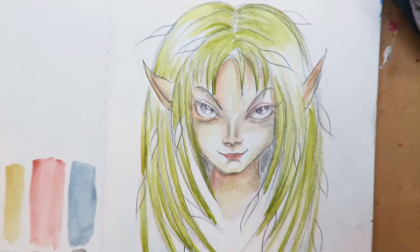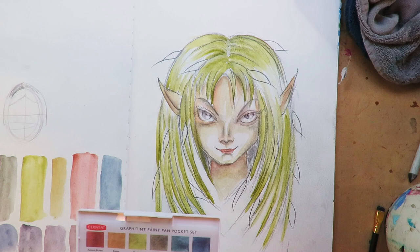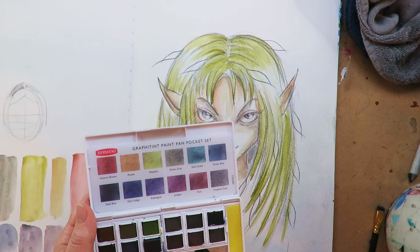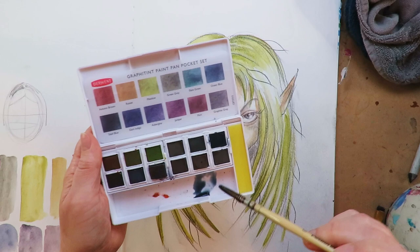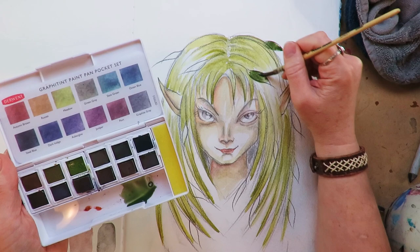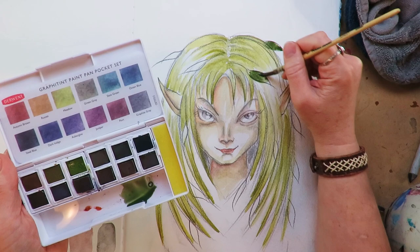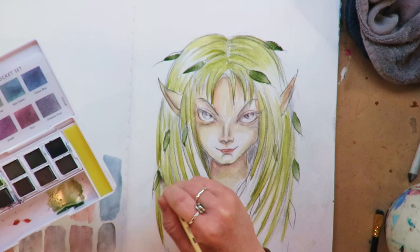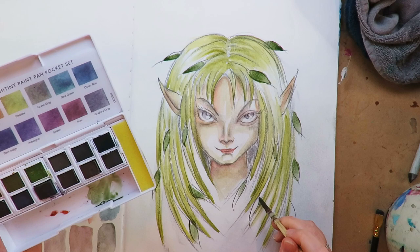Now we need to color in these leaves, but there is no real green. The only thing I'm struggling with here is there's no green. The Ocean Blue is kind of — oh my God, am I going to have to mix a color? My students know I am not a mixer. I'm like too lazy to mix. Fine, final mix. So annoying. I'm like the only professional artist on the planet who refuses to mix colors. But look, we got some green! I'm such a big girl, I mixed a color. Look at our awesome leaves — that looks kick ass!